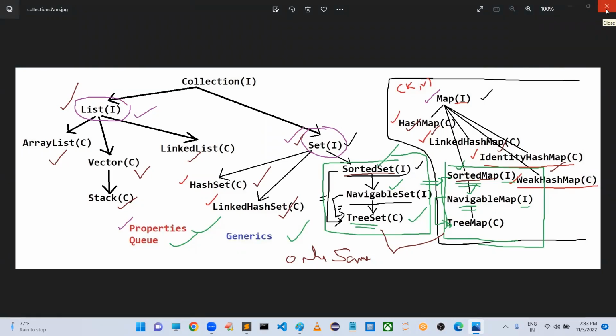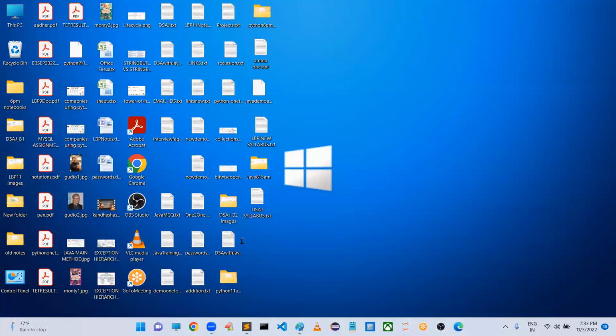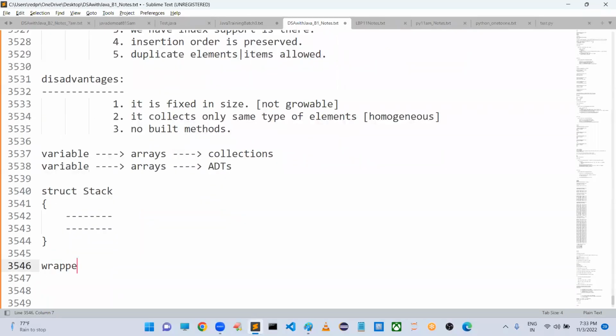Sir, arrays were introduced in JDK 1.0, right? Then are we not calling it a legacy class? No, it is not a legacy class. See, if it is an advantage, we can call it a legacy class. For example, wrapper classes are legacy classes. Why? Because autoboxing and auto-unboxing came into the picture, so no need to convert manually. Automatically it will do. But arrays are a language-level standard. That's why you can't remove the arrays concept. Arrays are required everywhere, sir.